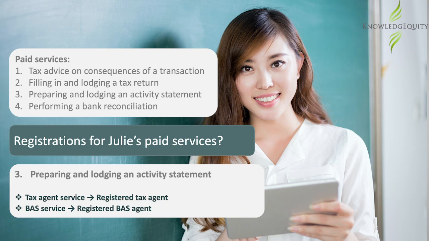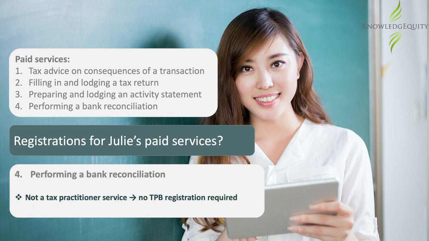Preparing and lodging an activity statement is both a tax agent service and a BAS service. So if Julie was either a registered tax agent or a registered BAS agent, she could perform this task. Lastly, performing a bank reconciliation does not fall under any of the three types of tax practitioner services, so Julie could undertake this without TPB registration.